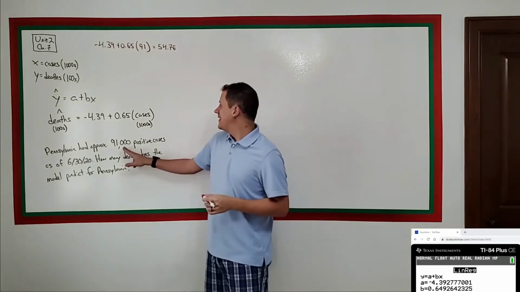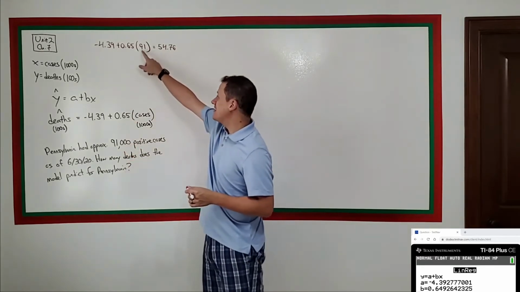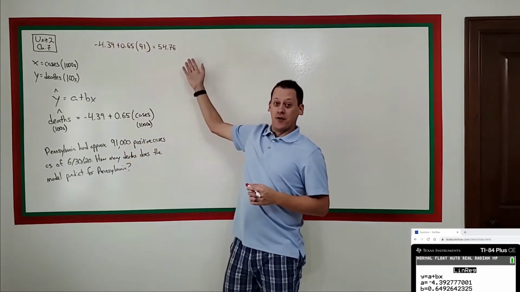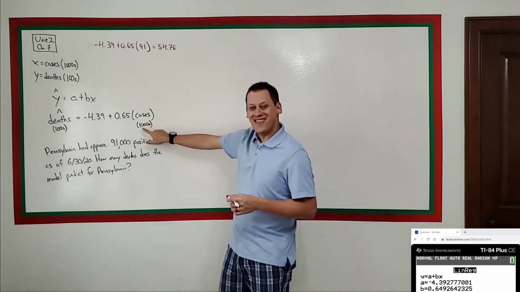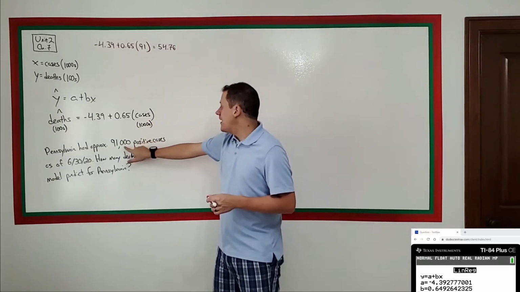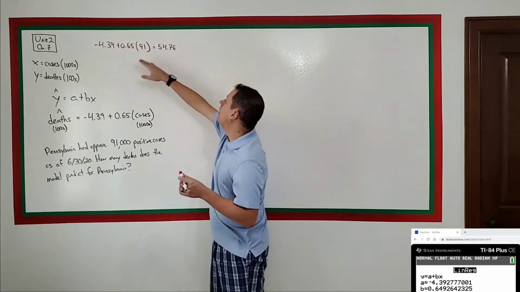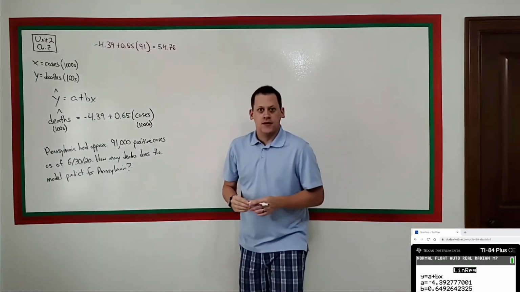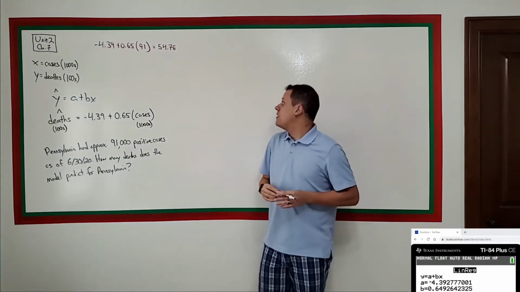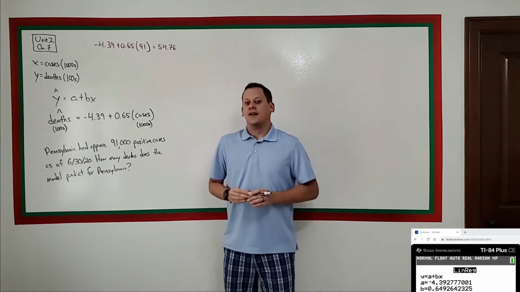You plug in, hopefully not 91,000. If you plug in 91,000 here, you're going to get a very big number. Remember, the number of cases in this equation is in thousands already. So 91,000 becomes 91, right? And so if you plug in 91, you get 54.76. So does that mean we estimate 54.76 deaths?